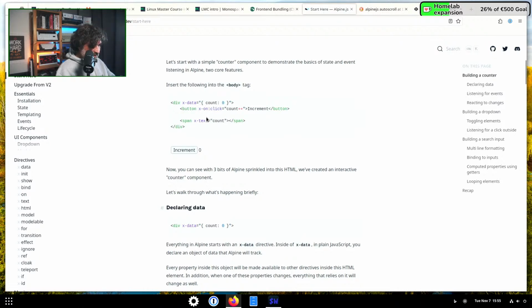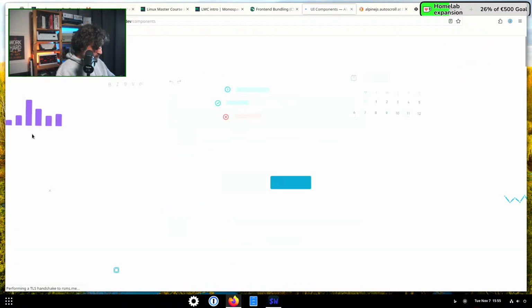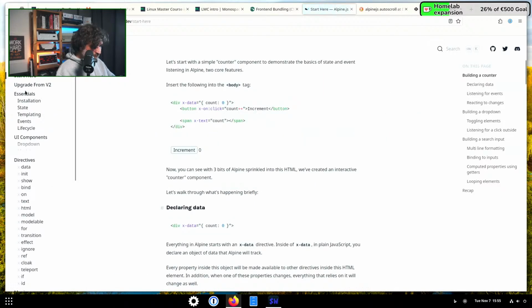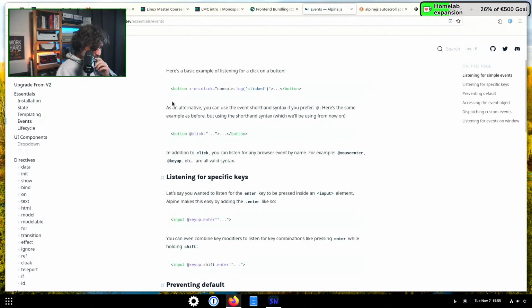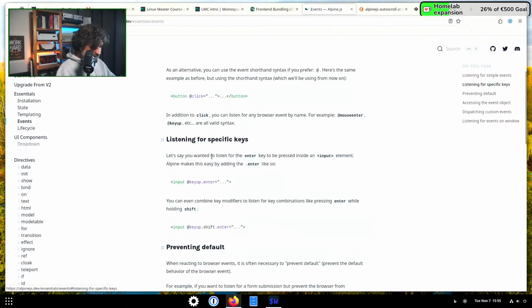There's a button where they use x-on click. Oops, no, didn't want to go there. Let's see, events. x-on click. As an alternative, you can use the event shorthand syntax if you prefer at. That's then simply at click instead of x-on colon click. So let's use that. At key up dot enter.